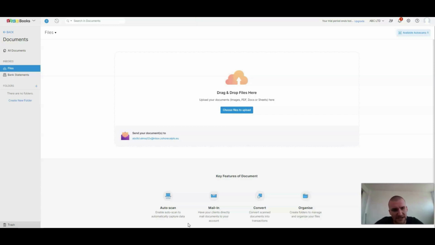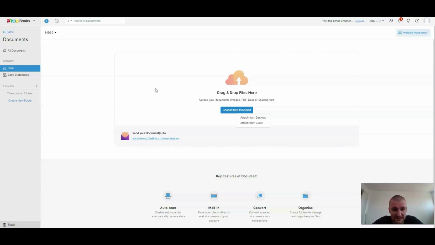With Zoho Autoscan, obviously I've shown you you can use an email address to get it into the system. You can also use drag and drop or go and find it on your desktop. Actually the biggest function, particularly for single director businesses, and our clients tends to be we get them to download the Zoho Books app.